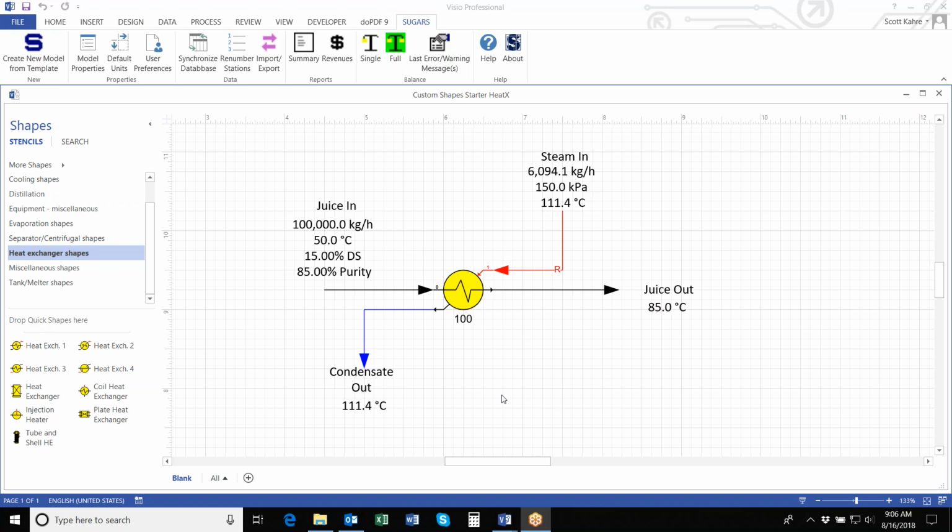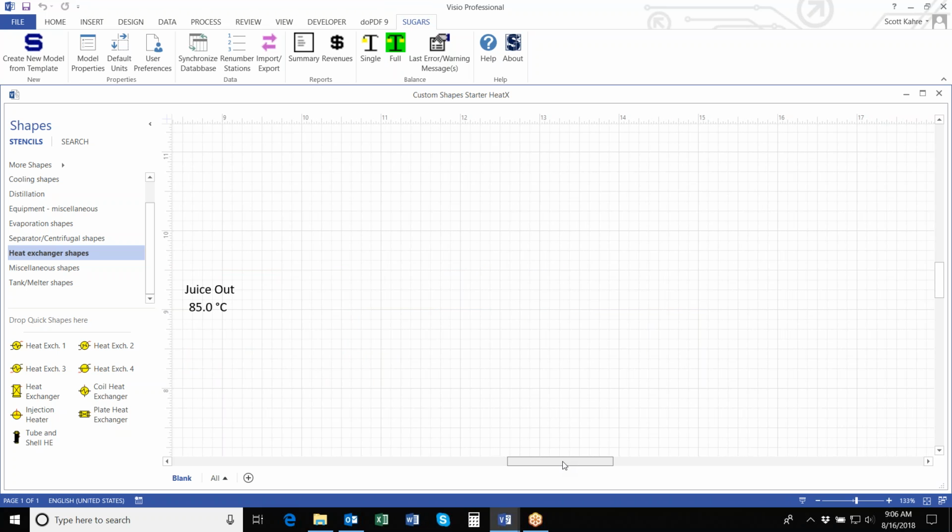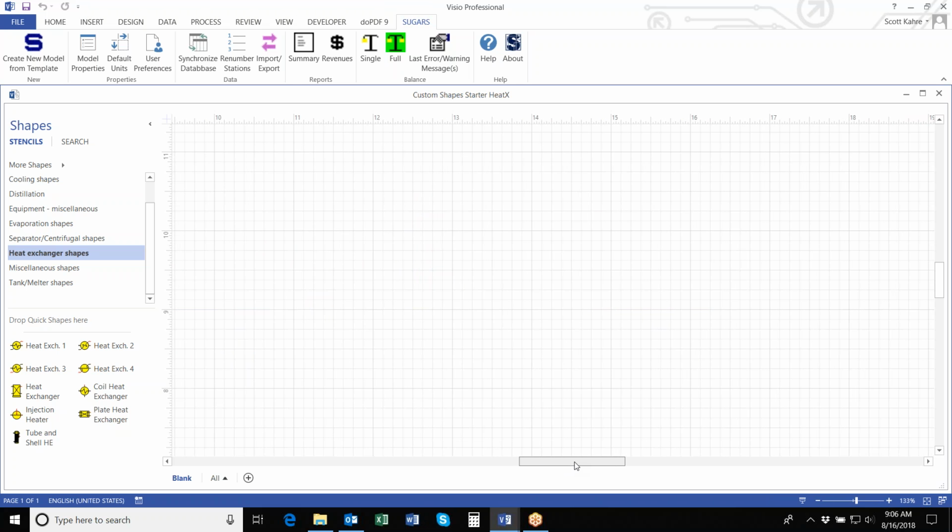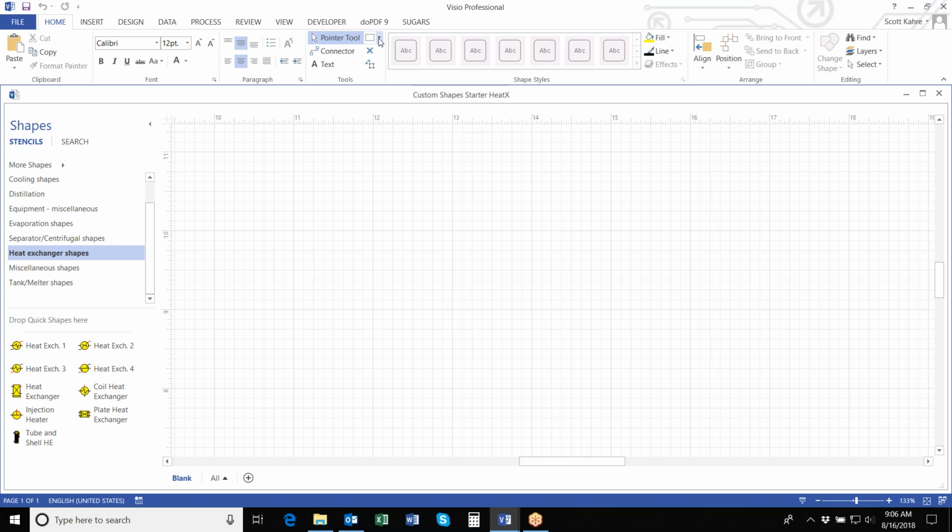So to start with, like I said, we have a heat exchanger here, but what if we want it to look like something else? And the great thing about Visio is that we can make our drawing anything we want. So I'm going to move over to the side here just a little bit in this drawing, and I'm going to draw my own shape that I want to be a heat exchanger. And the drawing tools are right up here. If I hit this drop down next to that little rectangle, I get several drawing tools that I can choose from. I'm going to choose the ellipse tool here, and I'm going to make a circle.